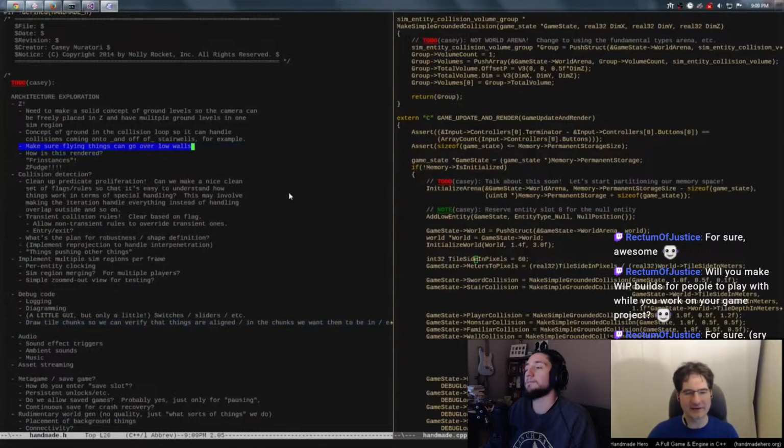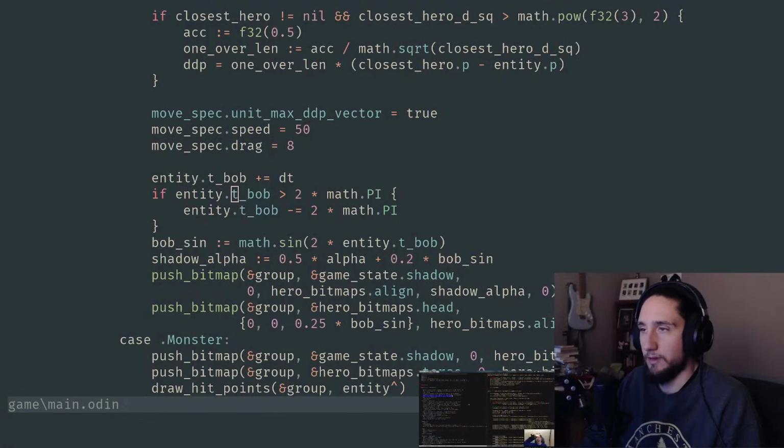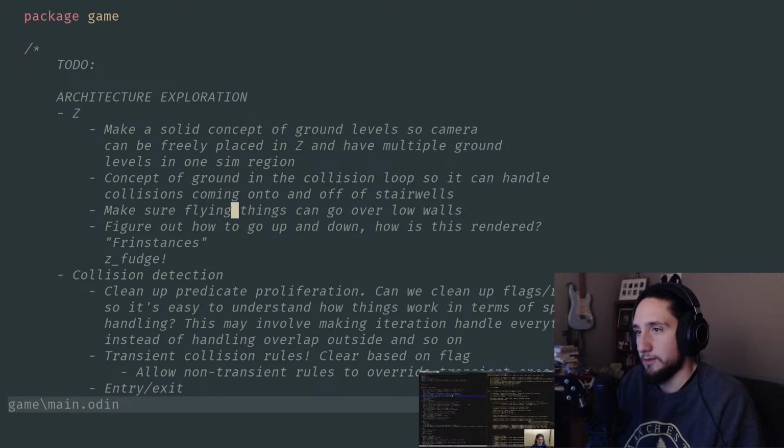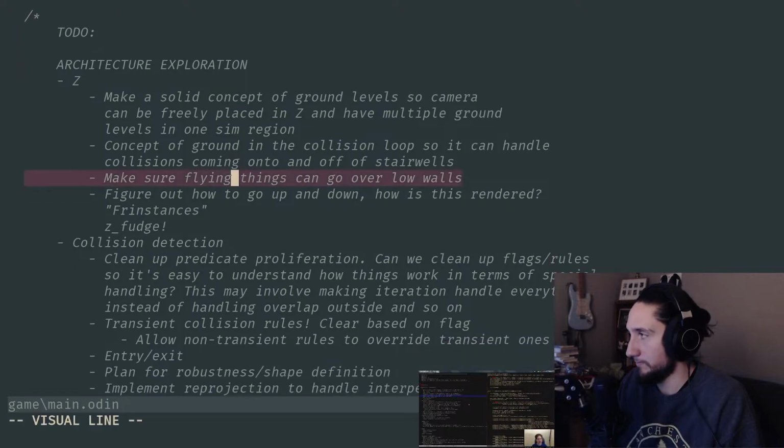Because now flying entities just have their collision boxes offset from where they actually are. And they can still walk around on the ground just like everybody else. So this is kind of going to be free now, I think, for the most part. They'll just pass right over low walls because their collision boxes won't hit. That's all there is to it. So yeah, kind of cool. We get that for free. That's one thing to cross off the list. And that's always good. But for now, we need to go find out.